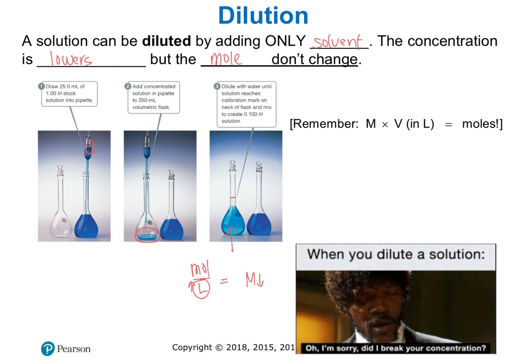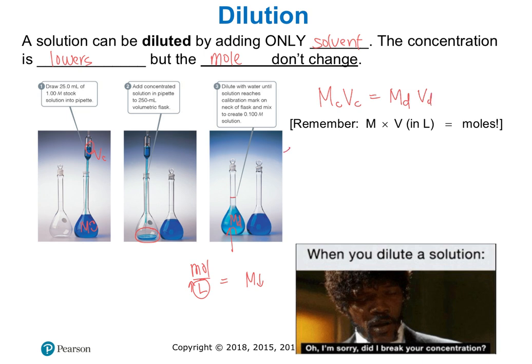The equation you're going to use only when you dilute a solution is the molarity of the concentrated solution times the volume of the concentrated solution, right? So whatever the concentration is, here's my concentrated solution, here's the volume of the concentrated solution I took, is going to be equal to the molarity of my dilute solution, which is now this one, times the volume of how much I diluted it to.